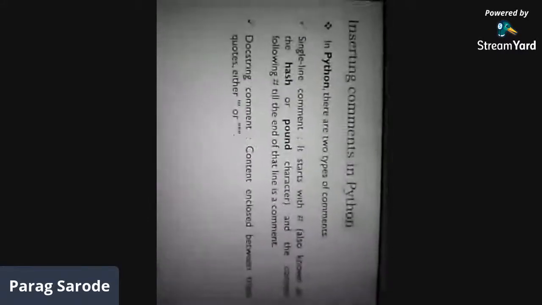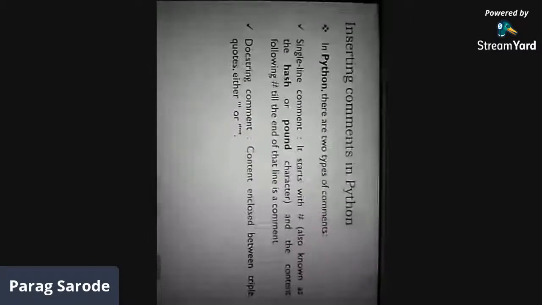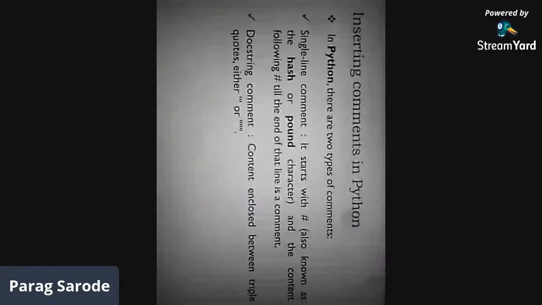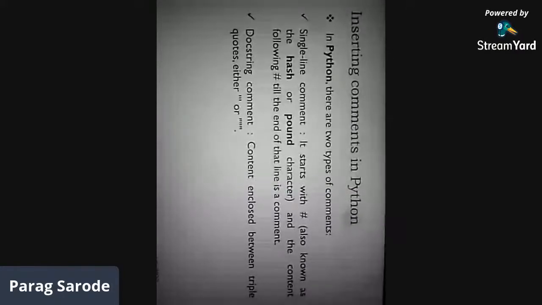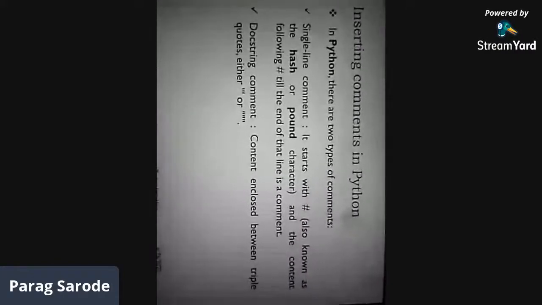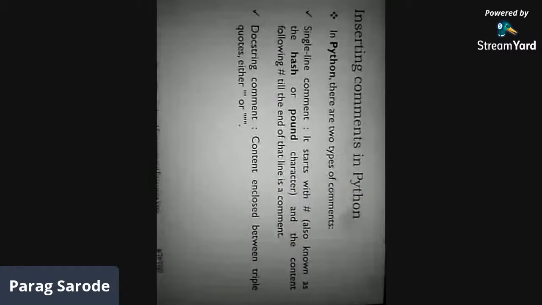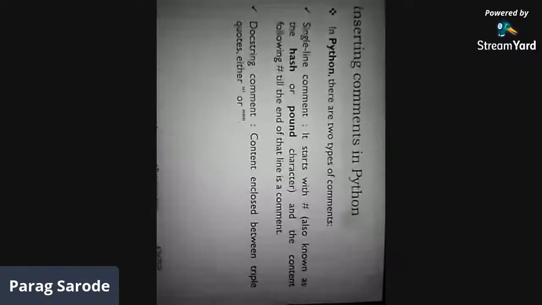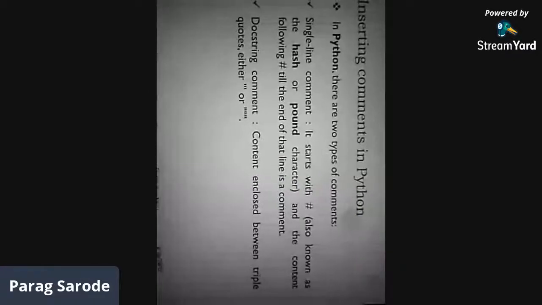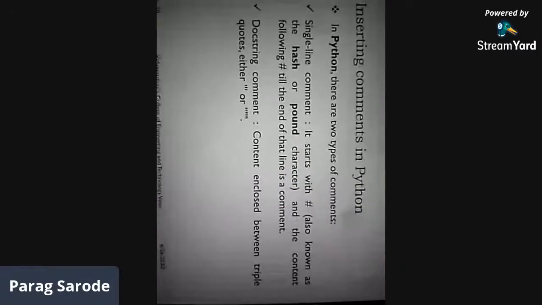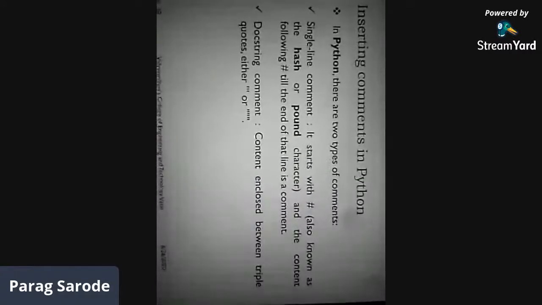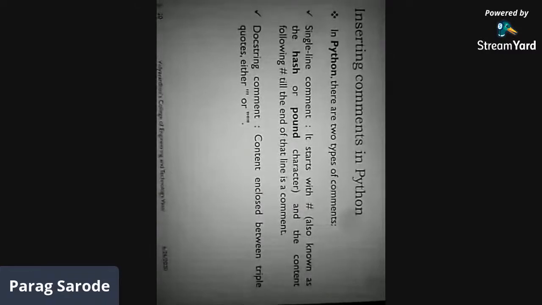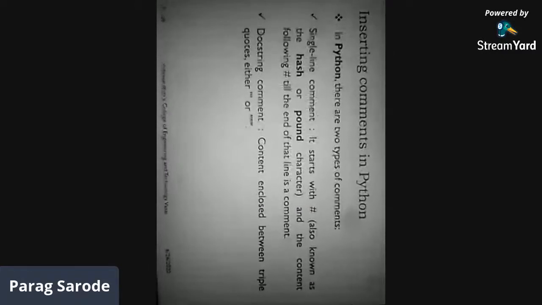Now, how can we insert comments in Python? In Python, there are two types of comments. One is called a single line comment and another is called a docstring. The single line comment starts with a hash, also known as the pound character, and the content following the hash till the end of that line is a comment.